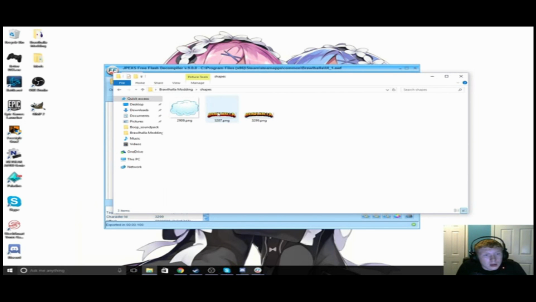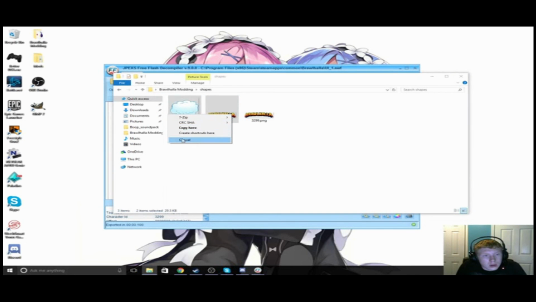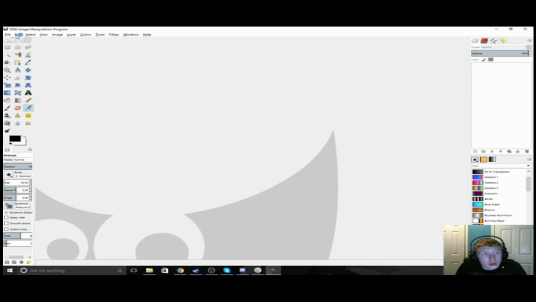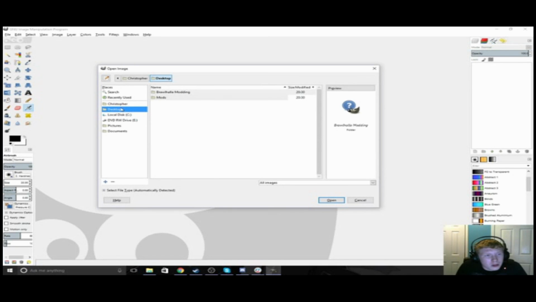Shapes. And yeah. I had this all done. See, I was doing the cloud and all that. No, it's all worthless. Delete. That's not even part of the game anymore. What was my favorite part of the game? Okay. But this should actually be a bit better, because this should stay on the screen the entire time. So I'm actually liking how this is going a bit more with how they changed the game. So we're going to file, open, and GIMP. I'm not teaching you how to use GIMP, because that's not what this is about. So if I could figure out how to use GIMP, that'd be great. Brawlhalla modding shapes this.